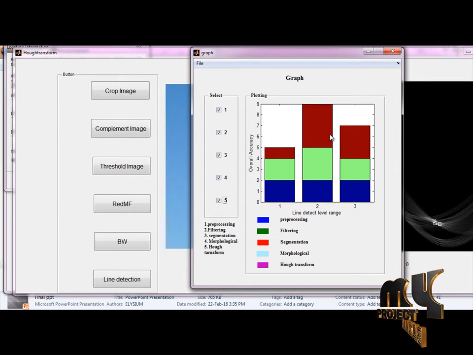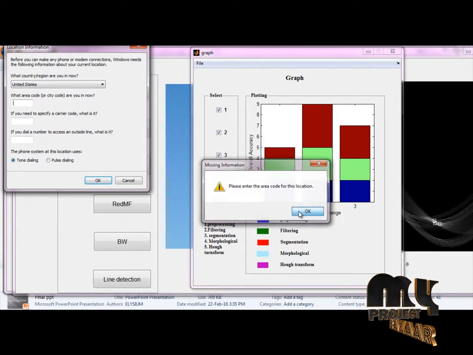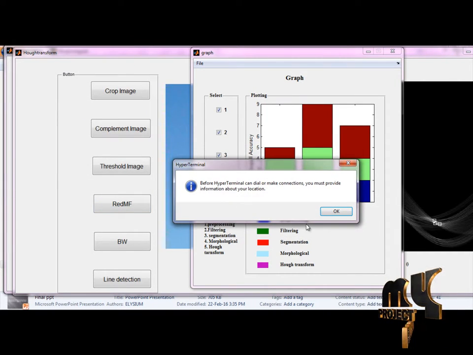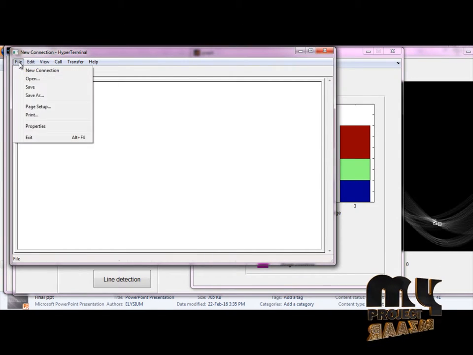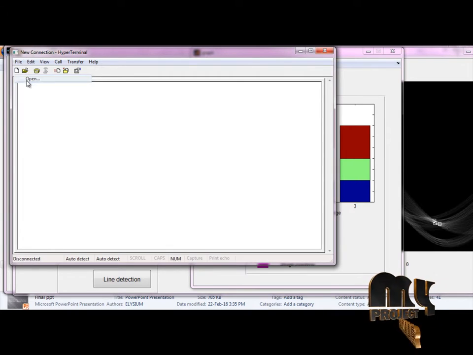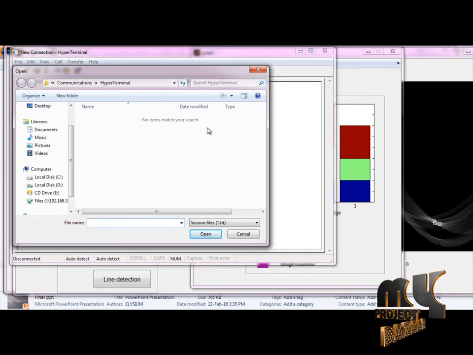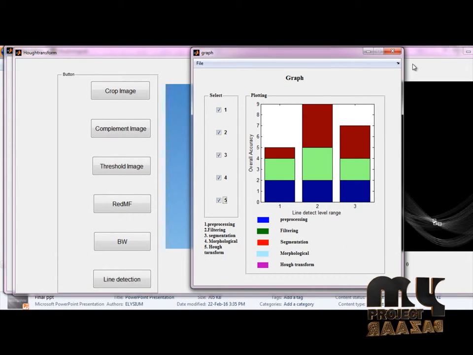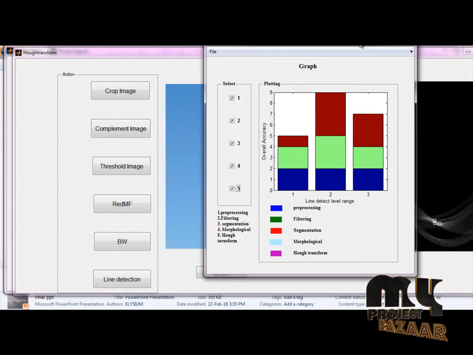You write some text format for the input of the hyperterminal. This is the hyperterminal process; you give OK. If you install the hyperterminal, you give the input in text format, and it will automatically go to the hardware side. Up to this point is the line detection we have done on the software side for power line detection.